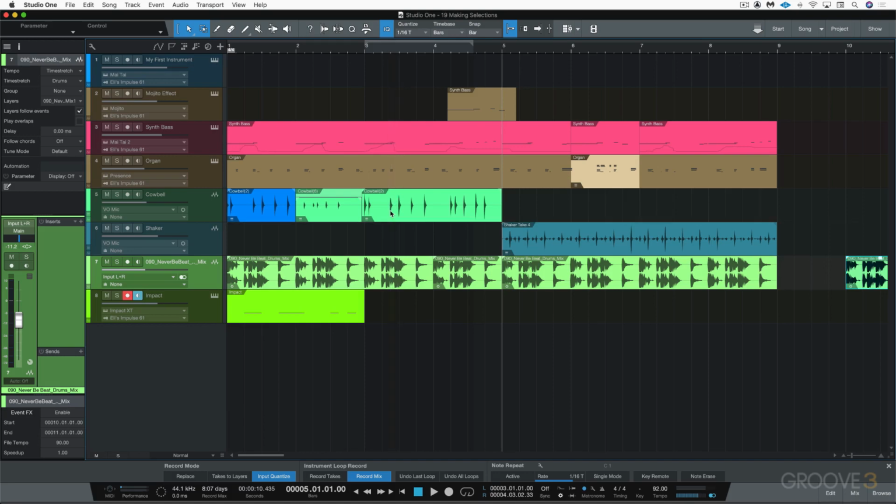And we can also hold down Command and Alt, and that's Control and Alt on Windows. And we get a slip editing tool. That means we can move around the contents within an event without changing the boundary. So I'm going to hold down Command Alt, and again, that's Control Alt on Windows, and I can move it as you see like that. That's going to change the timing of the music in relation to the bars and beats. But the point is, I'm going to hit Command Z to undo. You can get access to data beyond the range of these events. Now, that's providing that there's data there as well.